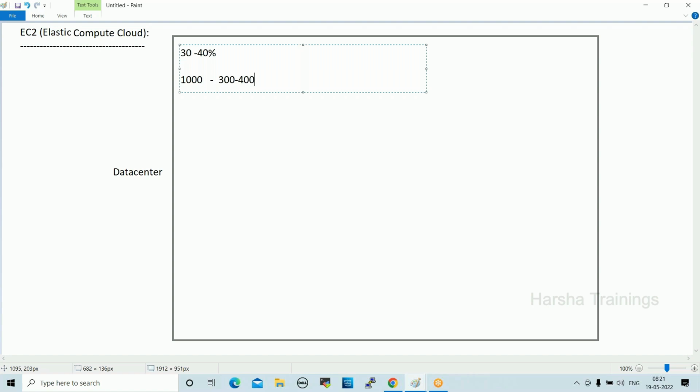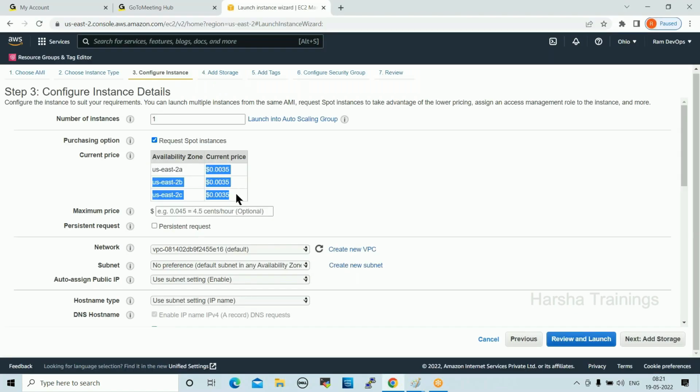That is why we are getting free servers, free accounts, 1 year free, free storage, free network, like that, right? Once AWS reaches 90% utilization, means 900 servers, this pricing will not be available. This basic pricing, they will change to higher pricing, right? So this is all about the Ola Uber concept.